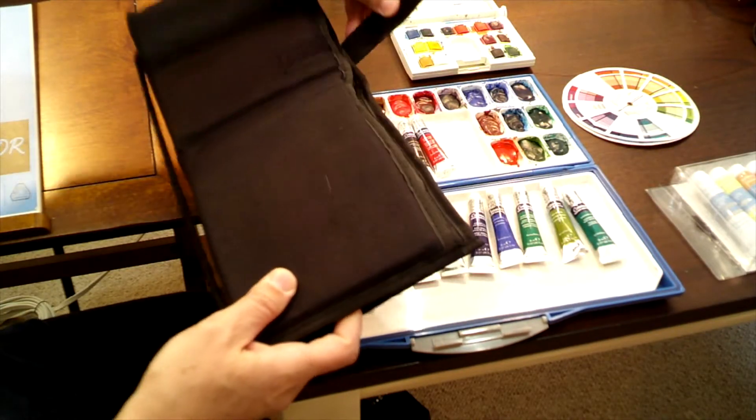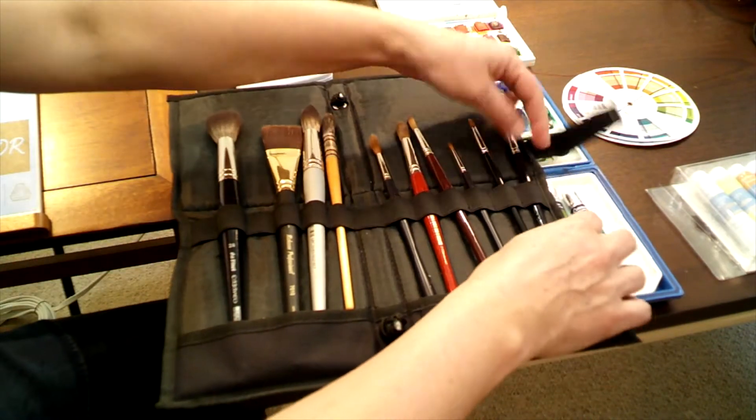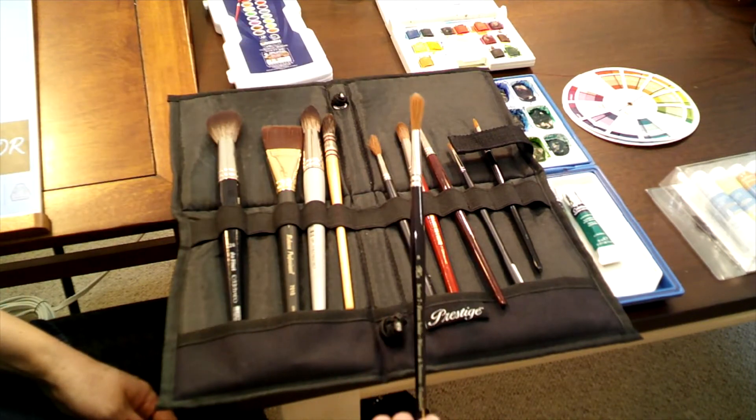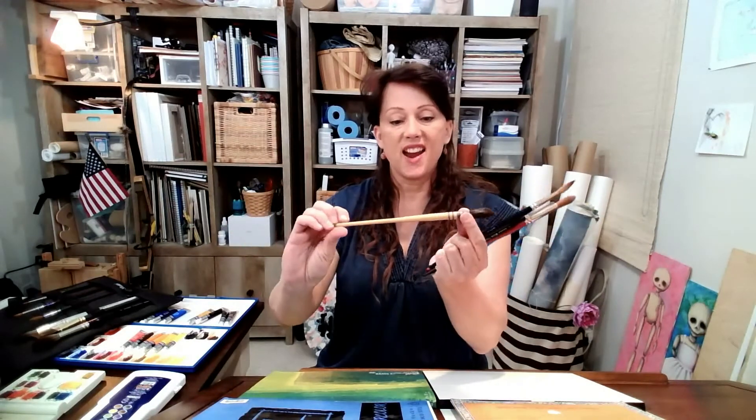Next, let's talk about brushes. Some watercolor brushes can be very expensive and very nice, and they're worth every penny. Windsor Newton makes the most expensive one — the Series 7 — and these are really great. You don't have to buy one, but you'll notice a big difference. Lower-end brushes work perfectly fine, so stay within your price range. I recommend getting one larger and one smaller size, although one medium brush that comes down to a nice point will also do. You want the brush to hold water — this style holds a lot of water; it's actual squirrel hair made in Russia.